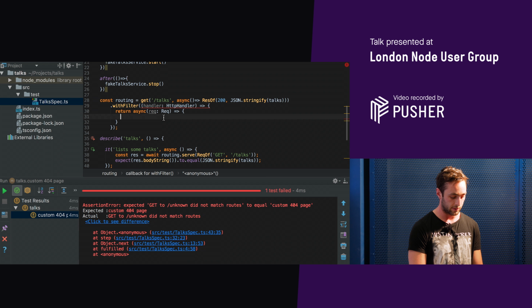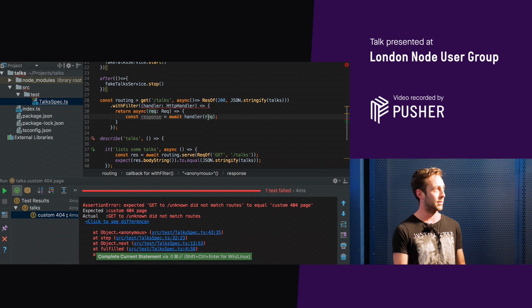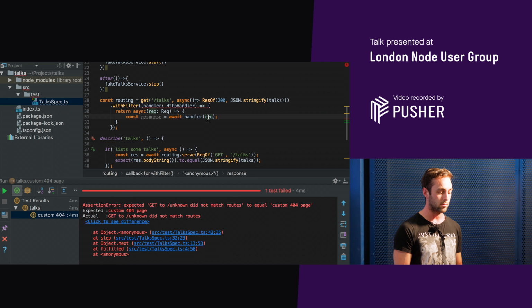Right, and what we want to do is we want to say that the response equals, we need to await it. So we pass the request to the next handler that might want to do something with it. It passes it down the chain.